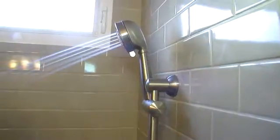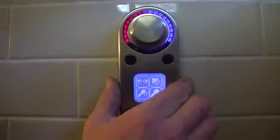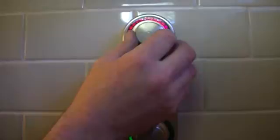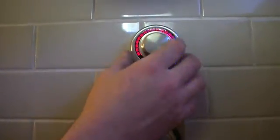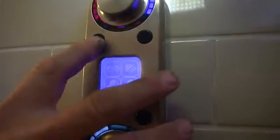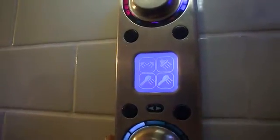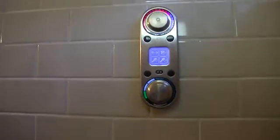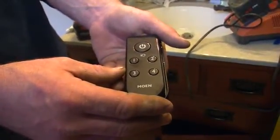We're going to go to the personal next, or the handheld behind us. Here's your controllers, and it's very very friendly to use. Once again, as far as to understand it, you see the blue and the red and the blue blinking. That's where our current temperature setting is, and that will tell you how much cold or hot water mixture you have. Up here are your displays of what fixtures you're actually using. They correspond with the black button they're adjacent to. This being your body sprays, this being your primary or traditional shower head, and this being your personal or handheld body spray. And the remote itself has basically the same options as your wall-mounted controller.